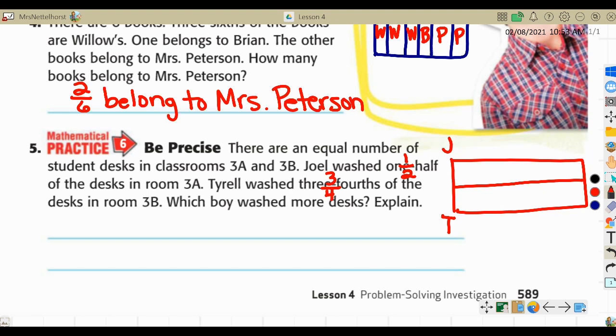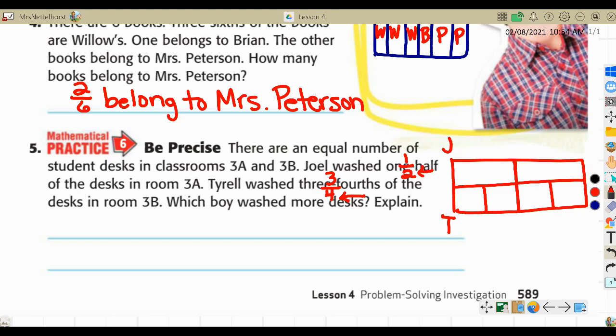So my top fraction bar, I'm going to divide into 2 equal parts. So I'm going to go to the middle and divide it. Now my bottom fraction bar, I'm going to divide into 4 equal parts. So in order to get 4, I need 1/2 first. Then I'm going to divide each half in half. And it's really important that you get those halves the same. So you should just have a line going straight down the middle of both. You don't need to divide the top one because he only did half. So 2 is how many equal parts.